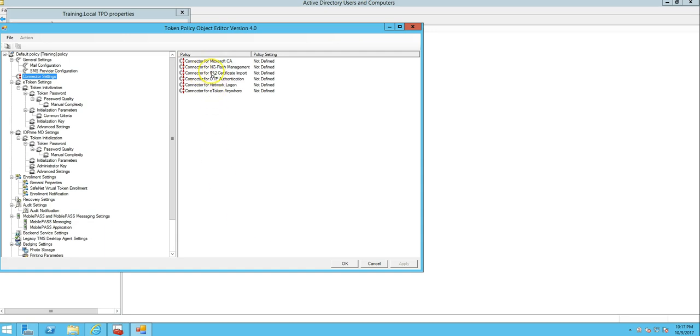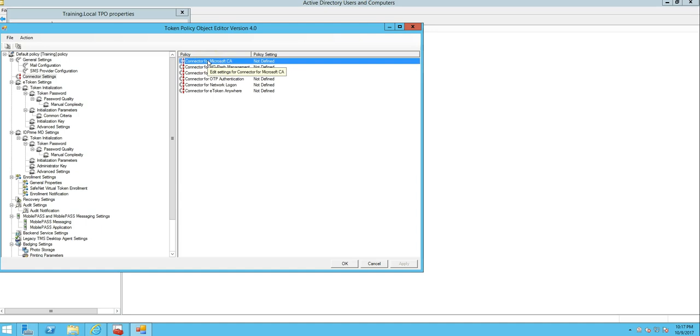We are going to use the Microsoft CA connector. We do have P12 if we need to import certificates from an external source, either comma separated values or however you have those tokens stored, but we are going to use the Microsoft CA.